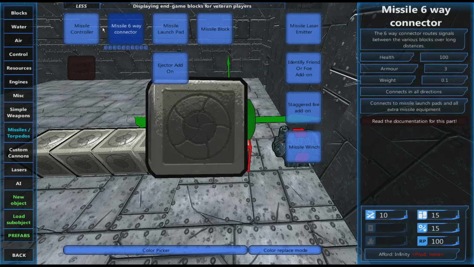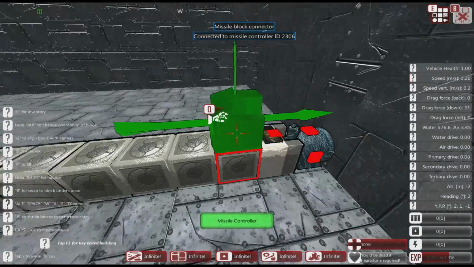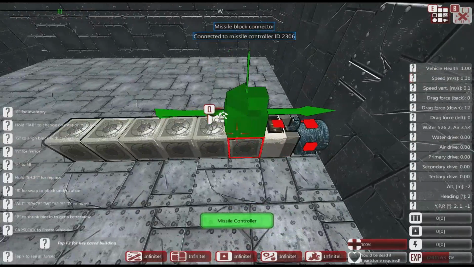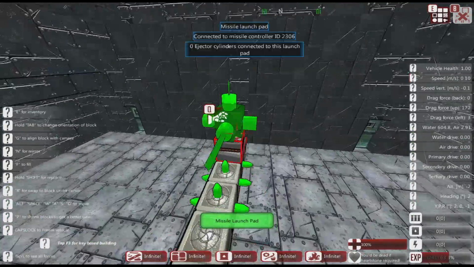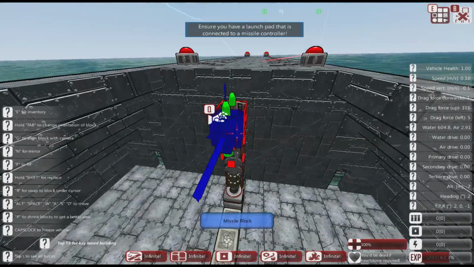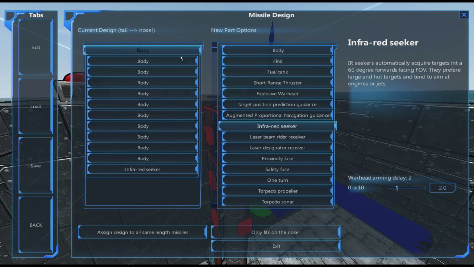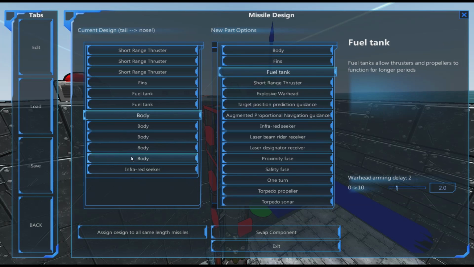Okay, we'll put our missile controller on the end there. We'll sort out staging and everything else later, but we're going to put that on to number 3. And then we're going to put a simple launch pad up there. And if we put 6, that just takes us to there, so that could be our highest point with an infrared, three thrusters, a fin, and two fuel tanks.